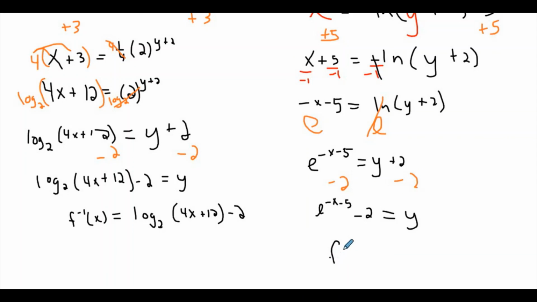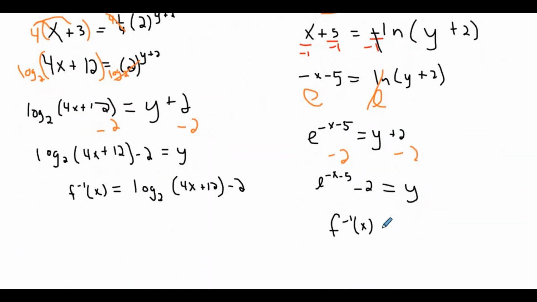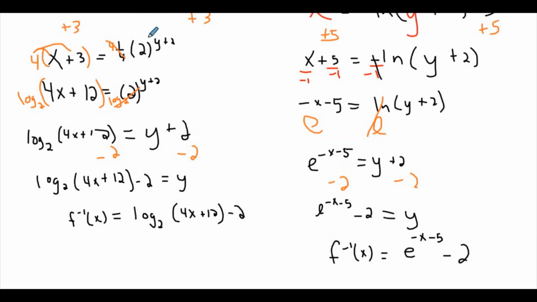And just don't forget that we have to rewrite this in the right notation as well. Can't really use y. There was no y. Y is a placeholder. Again, instead of using y, you could write f inverse in every step. It just gets tedious, so typically we just write y. All right, and there's that inverse. So inverse is not a difficult process. It follows the same process as solving, but you have to remember to switch x and y and then solve for the new y. And don't forget to change it to f inverse, because that's what y really represents in both of these examples.